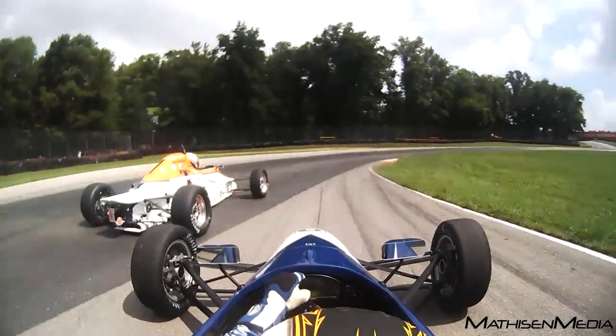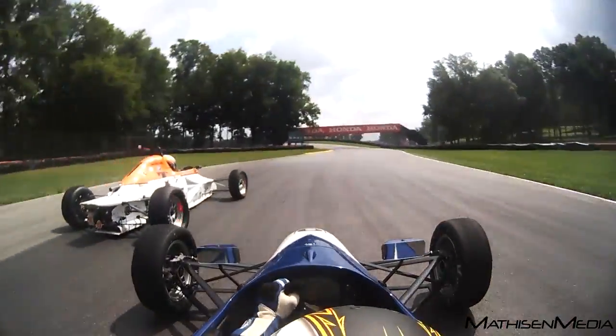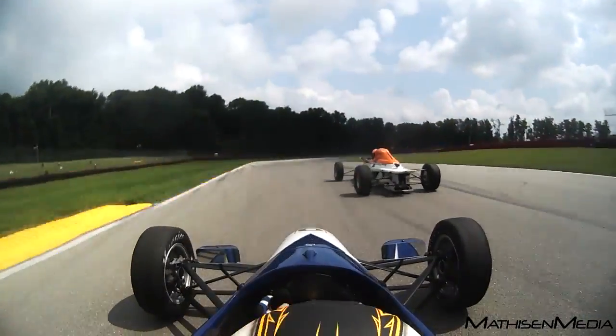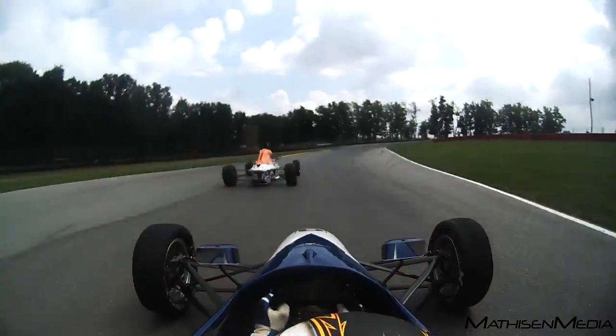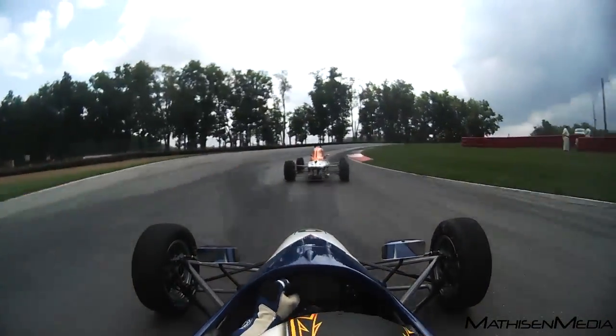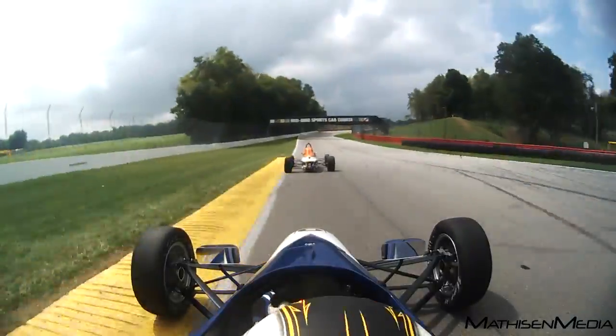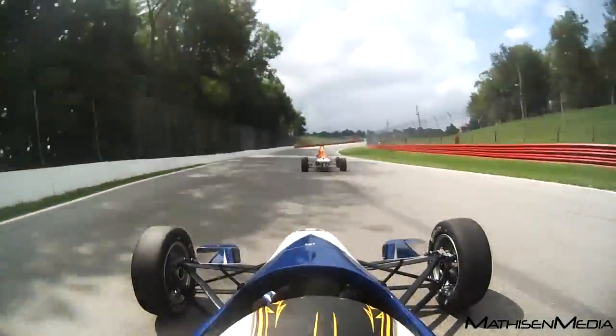But here we go. Looks like he's making another move to the inside, but Thompson gets, I thought he was going to get down to the apex, but he did not. Takes a look into his mirror, gets to the apex there, and now he's back off into the lead. And Thompson making his car wide, but he did leave Davies enough room. They are racing each other clean. Well, yep, Davies. So here we go. Davies is chasing down Thompson.